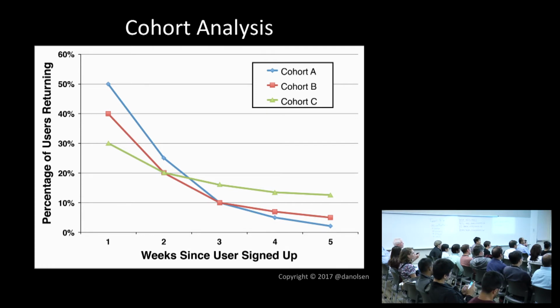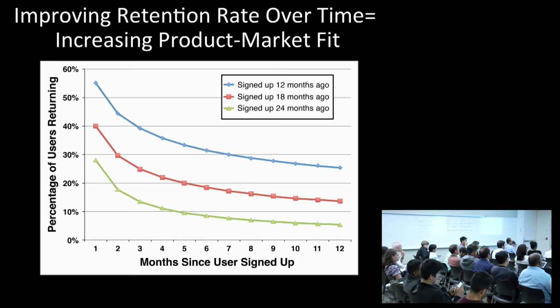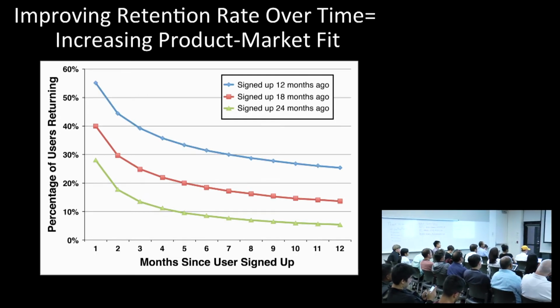And you know how this happens? This is typically what happens is you might have some low quality channel where you get people, but then they eventually churn at a higher rate than people that are really a good fit. So this kind of gets into customer segmentation as well. When you get the product market fit, there's the market piece. You're trying to make the product good, but there's also the market part of the market fit as well.